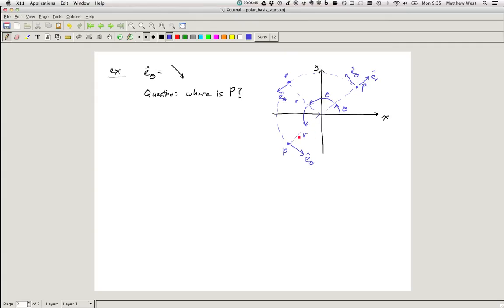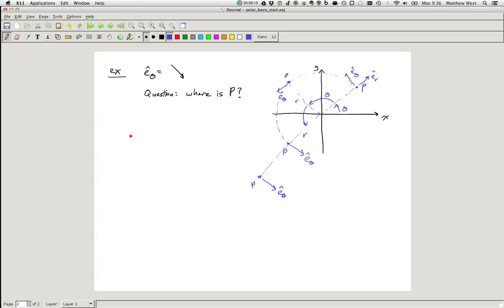So now let's just think about r for a second. What would happen if we chose a different r? Suppose we come out here, and now point P is out here. We have this really long r. Theta is still exactly the same kind of value. If we increase theta, e_theta hat is still pointing down and to the right because that's still the direction that point P would be moving. And the length of e_theta hat won't be any different because in both cases it's a unit vector because it's got a hat on it. It always has length 1.